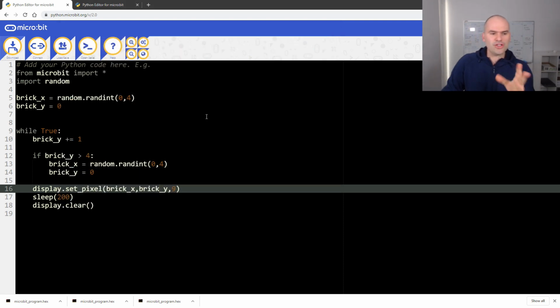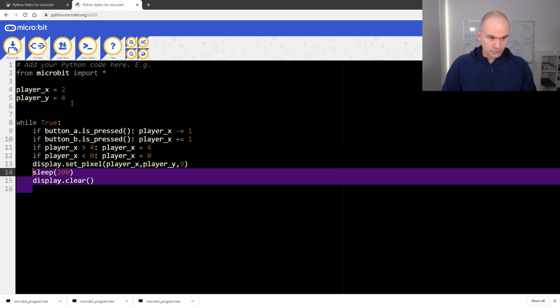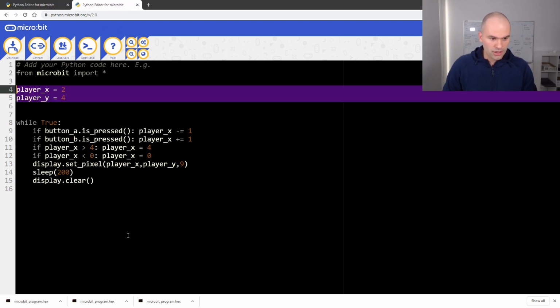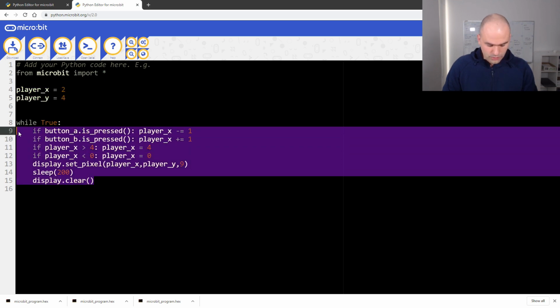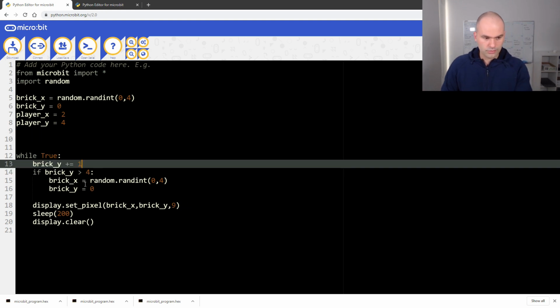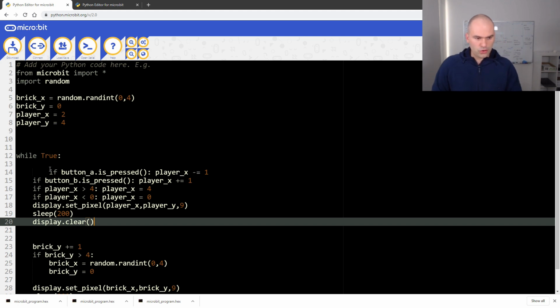Okay, so now we've got these 2 programs, and we need to put them together and then figure out how they're going to relate to each other and how we're going to sense the collisions. All right. So I guess some copying and pasting is in order. We're going to put the player X, player Y there. Let's put the player logic in. Let's paste it there, and then I'll figure out how to.